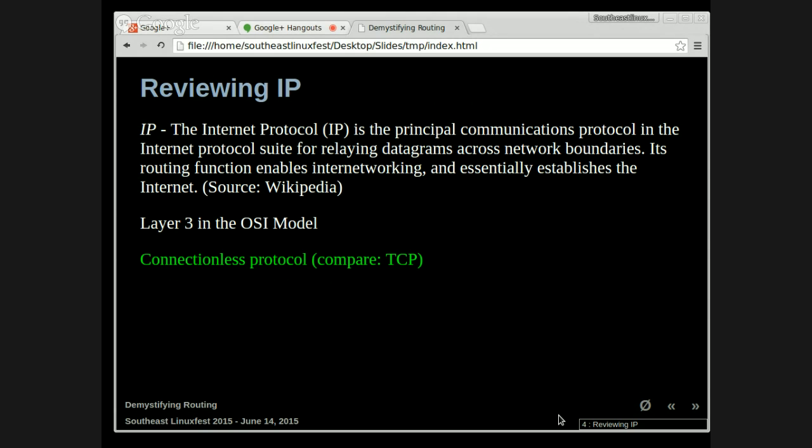So let's compare this to TCP, which is very clearly connection oriented. There, a channel is established. You have the SYN ACK, and they actually establish a connection. They have windows. They have to be communicating within a certain amount of time, keep alive, and all this very heavy minutia to keep the connection or the channel open. IP does none of that.